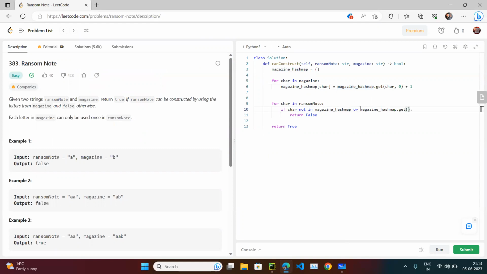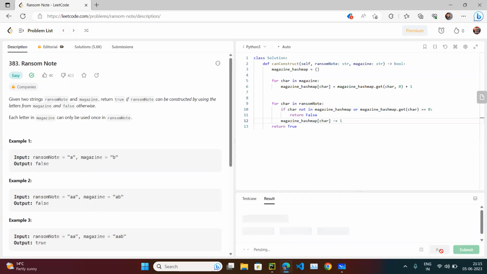Dot get for the particular character is equal to 0. If value equal to 0, then we have to return false. Otherwise, if we found that and the value is even greater than 0, we need to subtract it.